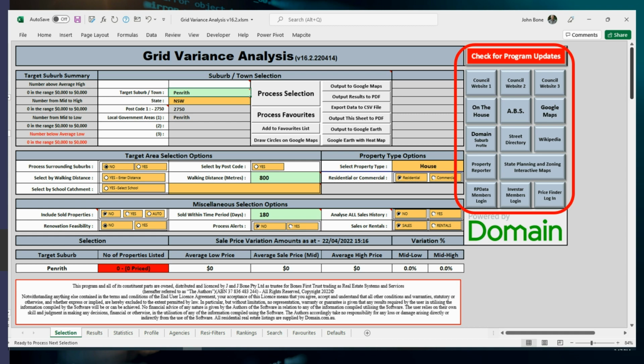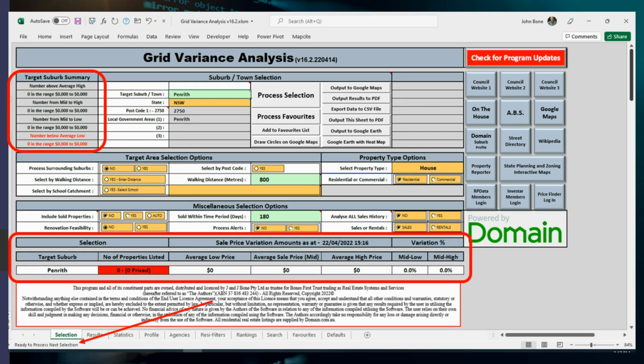If you experience any errors during processing, you should restart the program, and if you continue to experience the same errors, click this button. It may make changes to the installed version of the program, or it may advise there is an update available. If either of these options fails to fix the problem, it should be reported as per the installation instructions. The last two sections are where the results are displayed.